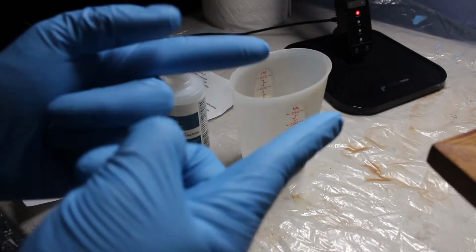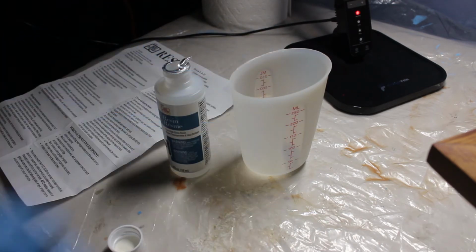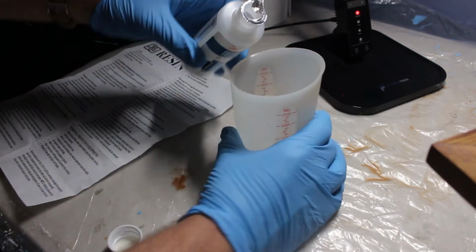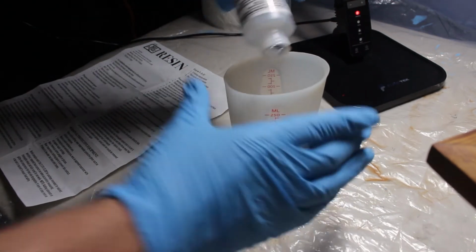Okay, gloves on. Pro tip: dry your hands before you put your gloves on. I'm gonna hook up 200 milliliters here. I hope not to use it all.